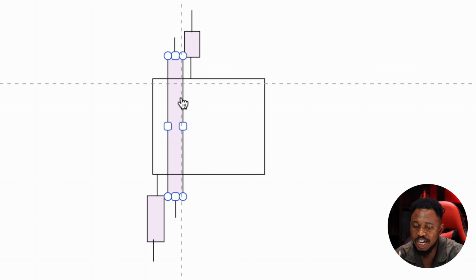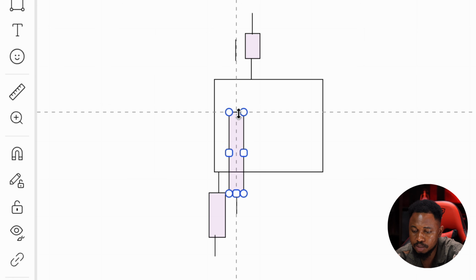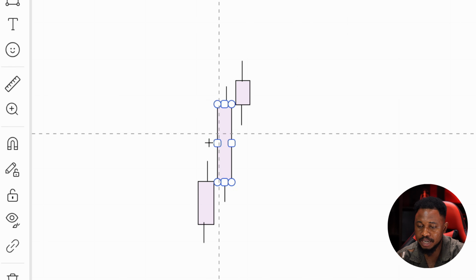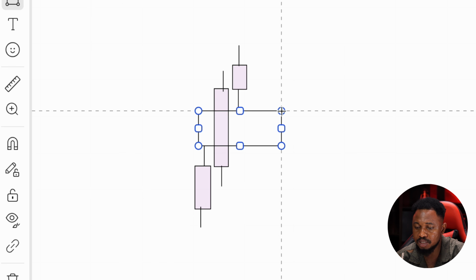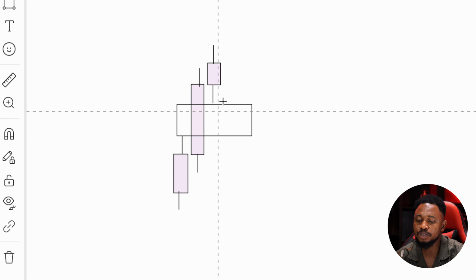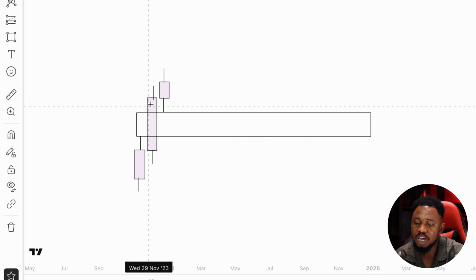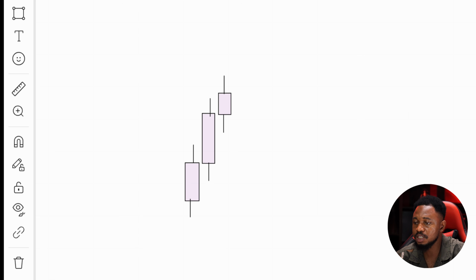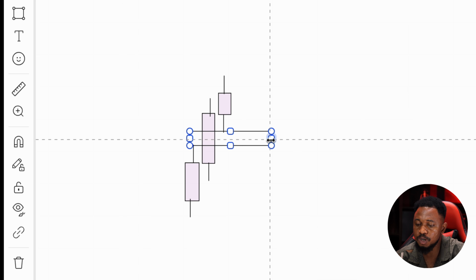Now, sometimes it mustn't be as big as this gap you can see right here. It could be very small. So let's say something like this. Let me take this out. It could be very, very small like this. But what you can still notice is there's a gap in between this area and this area here. So far you can find a gap in between them, then there's obviously a fair value gap in this area right here. So you can drag it as much as you want to drag it. Even if I reduce this to a smaller size, in as much as you can still find a gap, regardless of how small, it is still a fair value gap.